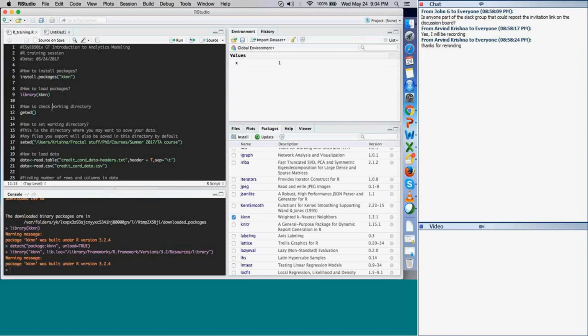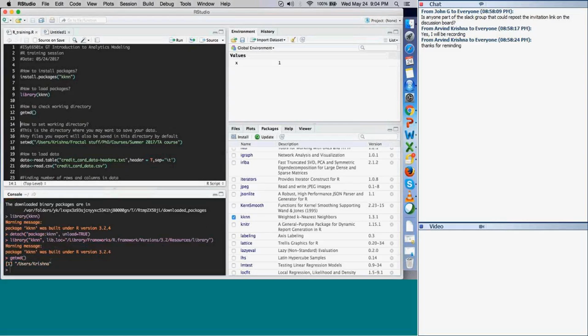Then for building a model, you have to import data, and I want to export some files also from R. So you need to define your working directory, like from which directory R should read your data, and to which directory R should export your files. getwd stands for get working directory.